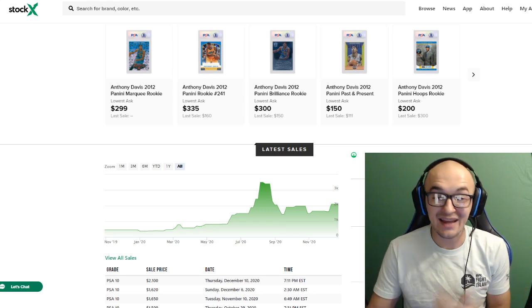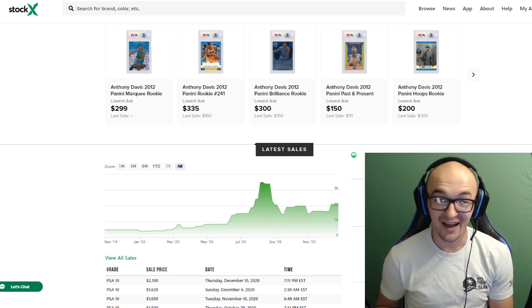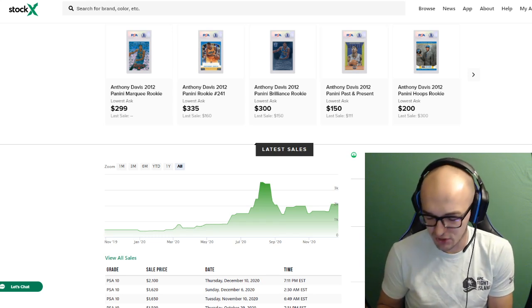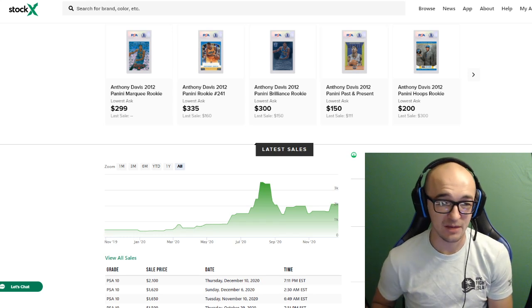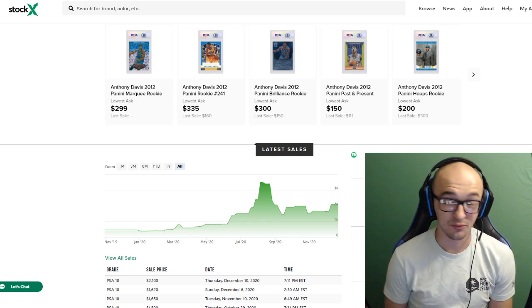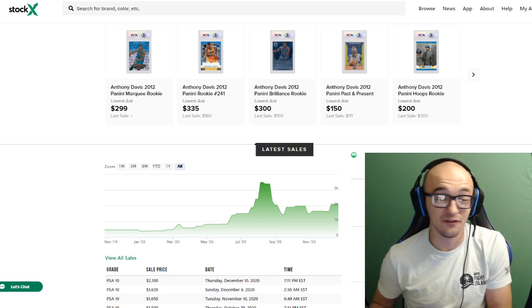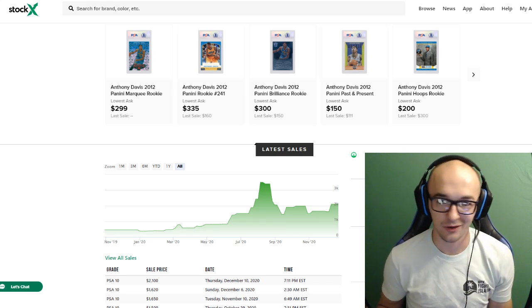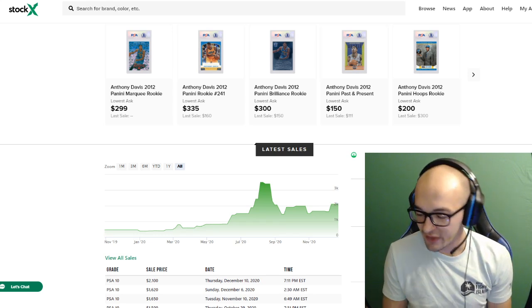So getting into some of the guys that I was able to pick up, some of the cards that I'm looking at for this season, and what I'm doing with my collection. I just wanted to show like 5 of the PSA cards that I actually have. I do have a couple more that are maybe not so interesting, maybe a little bit cheaper. I also have a couple $100 of like raw cards and guys that I'm kind of taking more of a chance on to get myself up to the total like $4,000 portfolio or whatever that I have in total. But these are some of the cards that I have for this season.